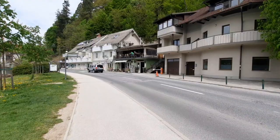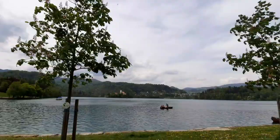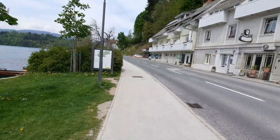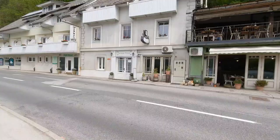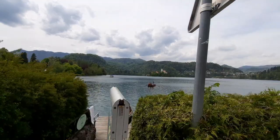There's another restaurant where you can also rent boats, and you row your boat to the island. So they have steaks, pasta, seafood, salads. So here at this German house you can also rent a boat. I guess they have the same prices as everywhere else, so 20 euros per hour, I would imagine, and then 10 euros every additional hour.